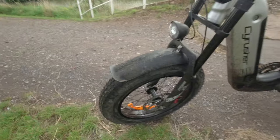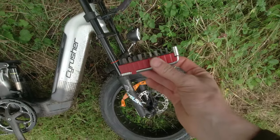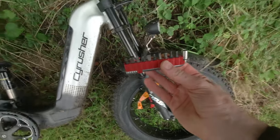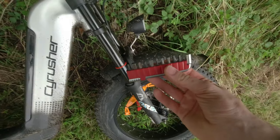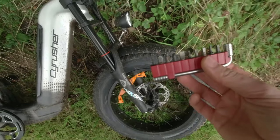I've just realized I've definitely got my mudguard on the wrong way around, which is why I'm covered in mud. So this front mudguard here is obviously backwards. So I'm going to switch this mudguard around. I've got my pocket toolkit. Should be able to pull this off. If I need to hold that nut, I've got my Knipex Cobra XS as well, as always, in my pocket. So let's see how we get on.